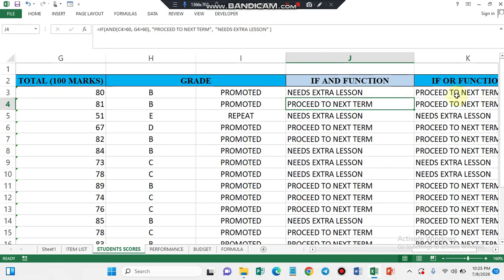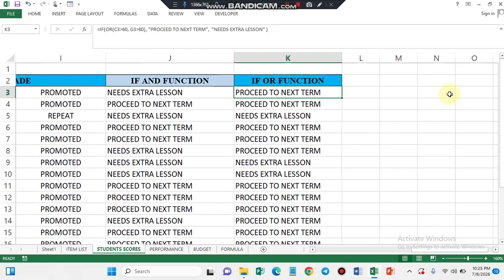Now let's see if or. If or is saying that for either the attendance or the exam score, if the student meets either of the criteria, the student should proceed to the next class. So if the student is having either 60% in attendance or 80% in the exam score, that student is permitted to proceed to the next class.